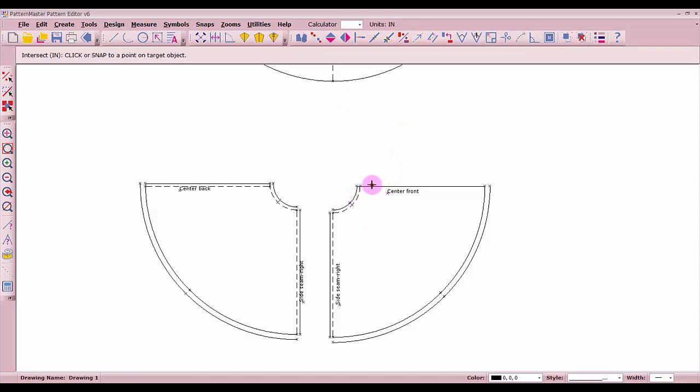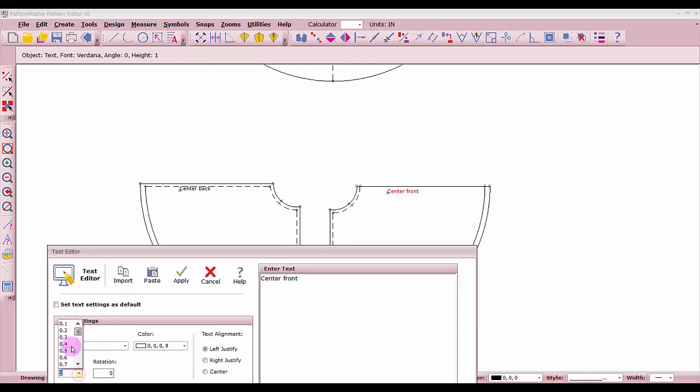Don't forget to hit your space bar to repeat your command. Let's change these to a 0.2.